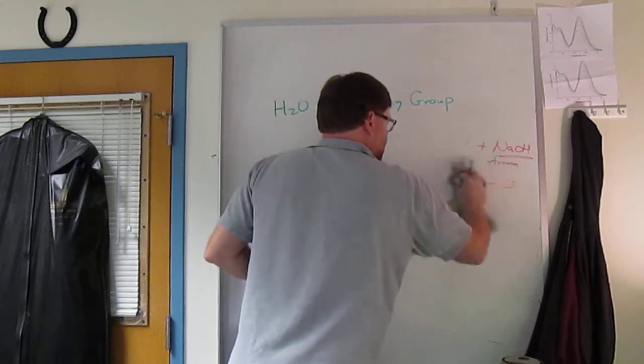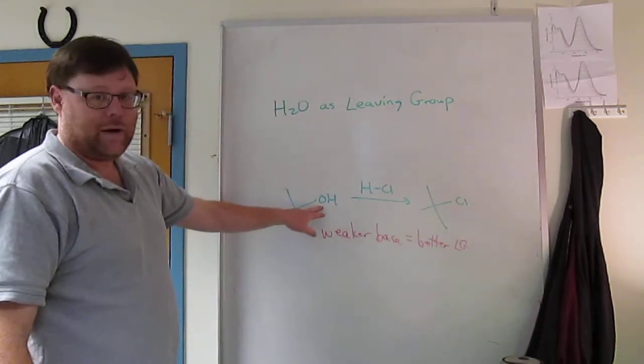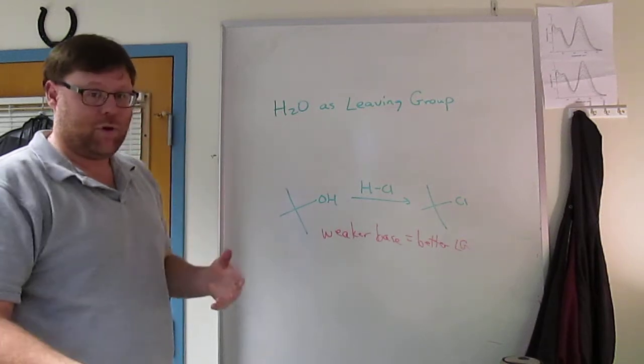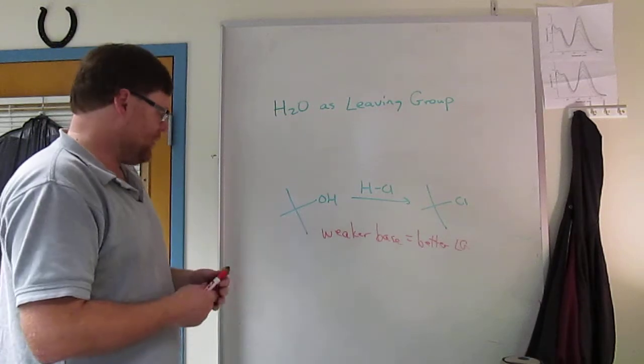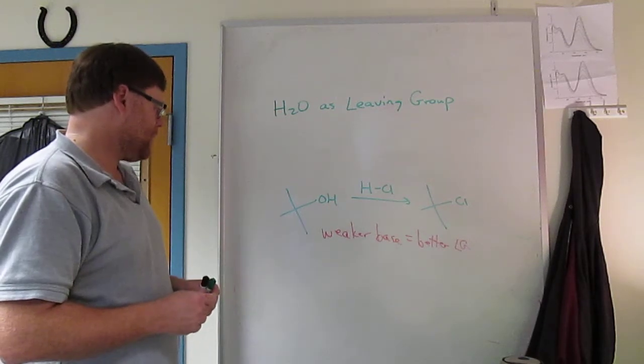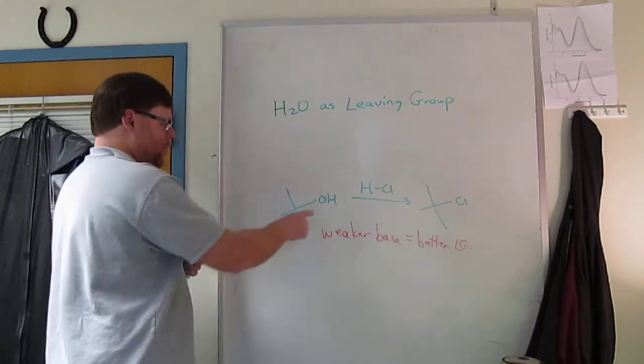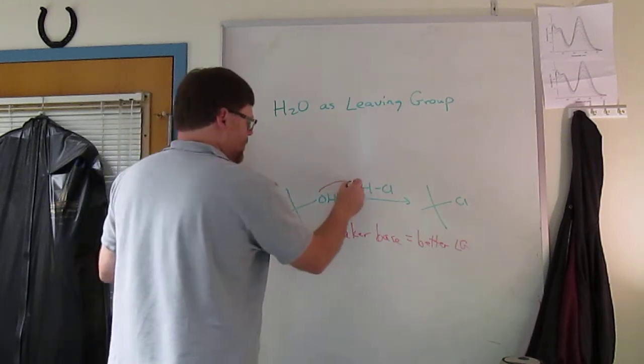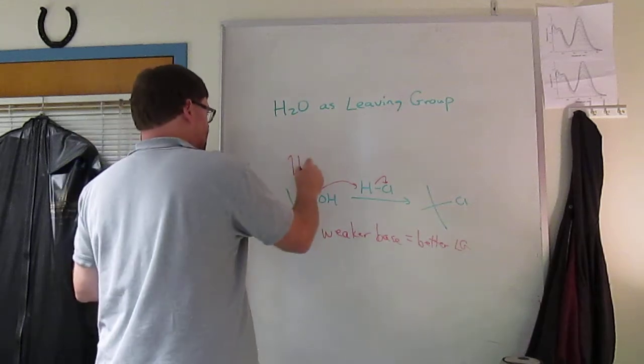So there's a tutorial, a little mini lecture that I uploaded, where you can turn an alcohol into a chloride, or a bromide, or a tosylate. And you can't do that with a tertiary carbon. But you can do that by turning this into water. And so, if you treat an alcohol with an acid, you can protonate that alcohol. This is just an acid-base reaction.